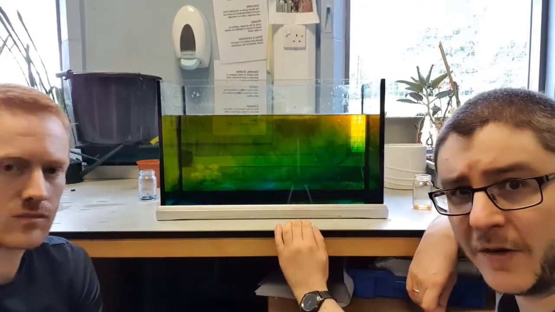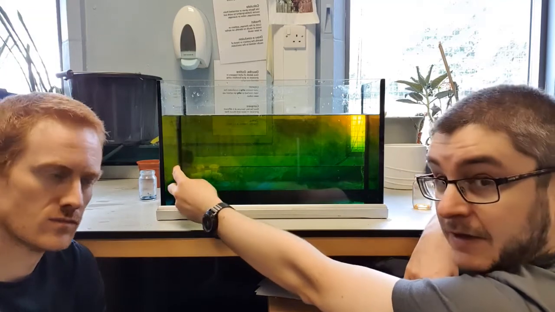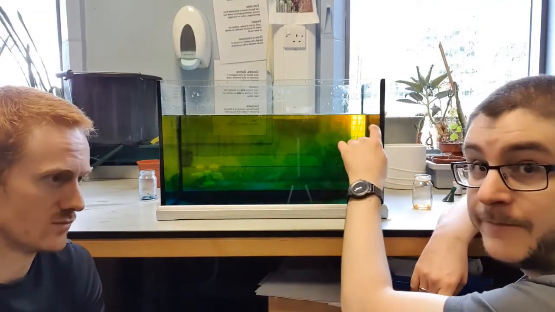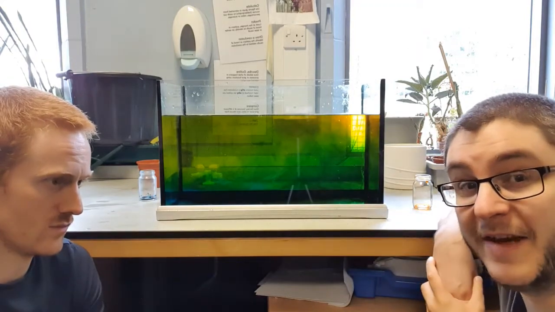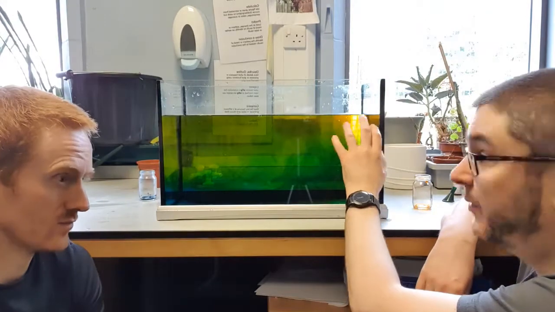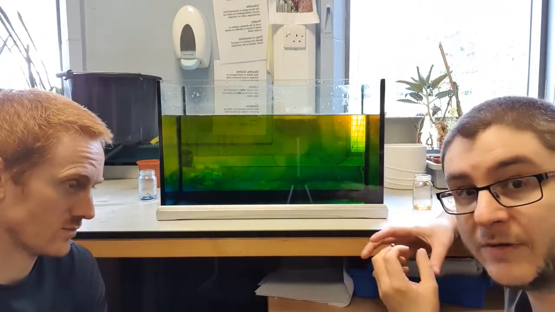And then what we saw happen was we saw the orange start to drop down here, and we saw the blue start to rise up here. This is what we call a convection current, because what we had is we had the hot orange coming into contact with the colder water that's already in the tank and starting to cool down.